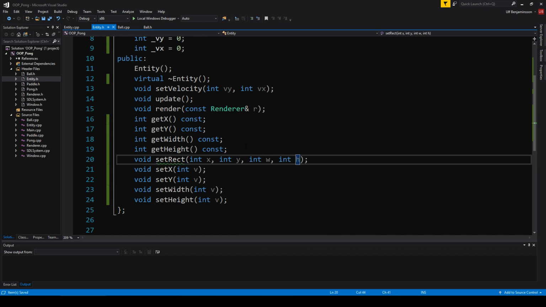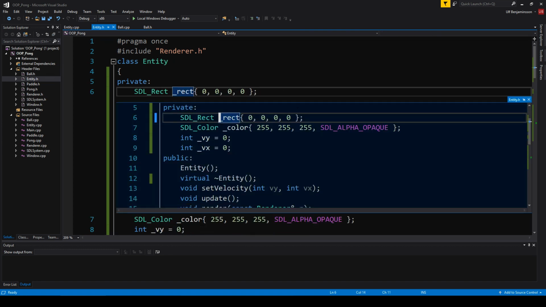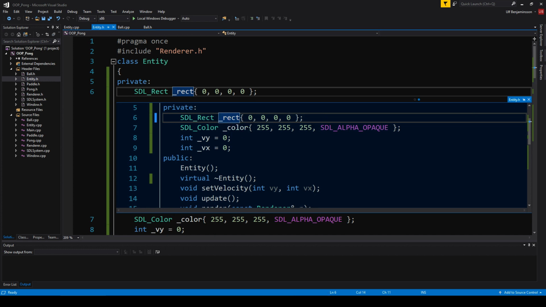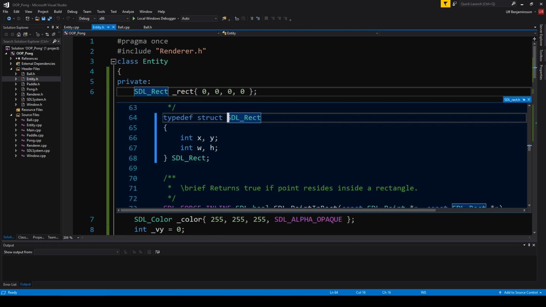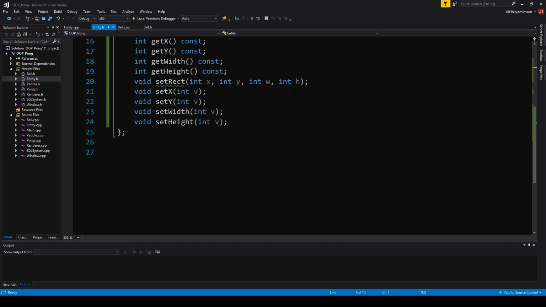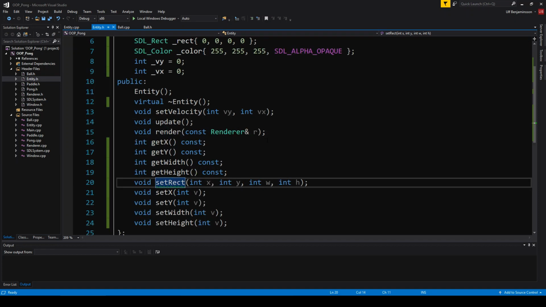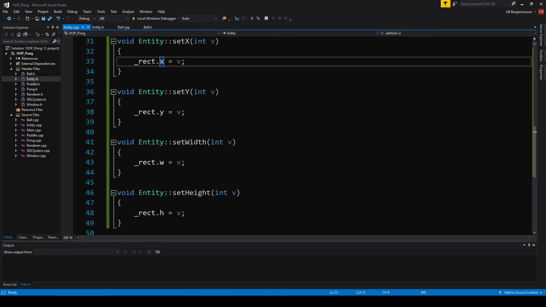Height and width? I'm not sure. Which order is it? Peek definition? No. Peek. Oh, sorry, I'm doing it on the object instead of the type. Peek definition, width and height. Width and height. Yes. So that's a set rectangle, which then of course just calls these other methods. You could also have an overload of this that takes an SDL rect and copies the values over, but you know, we don't really have need for that now, so let's not bother with it.